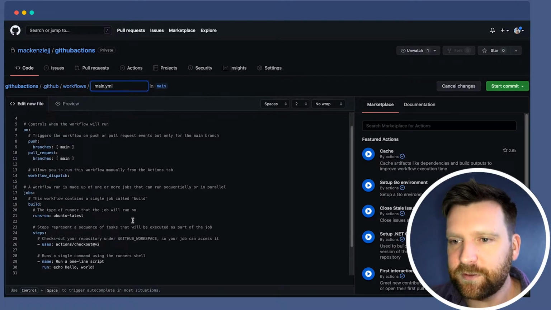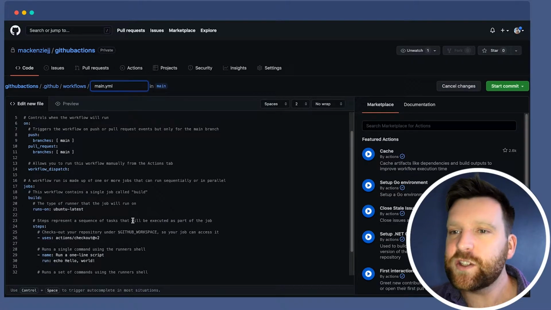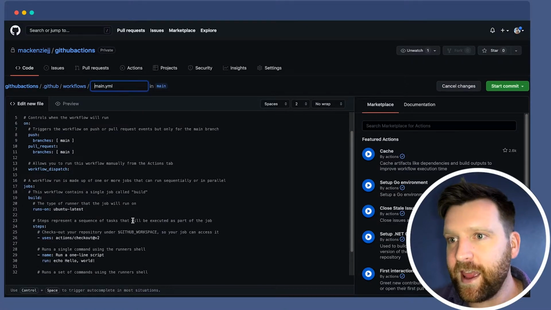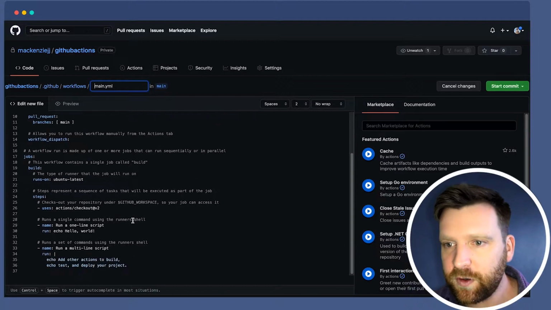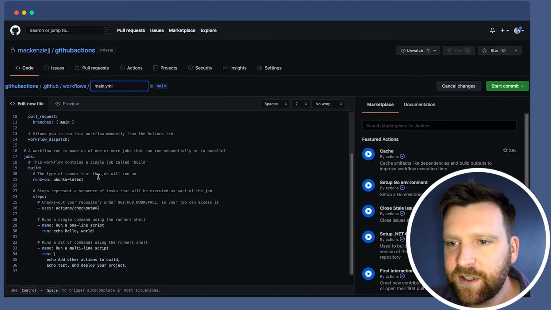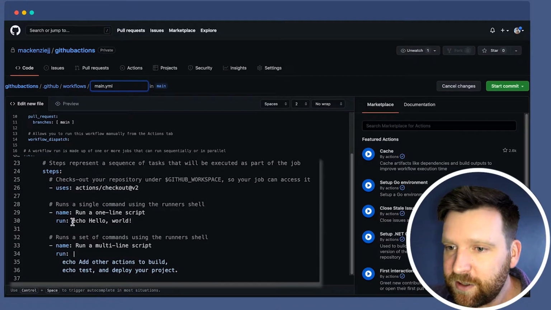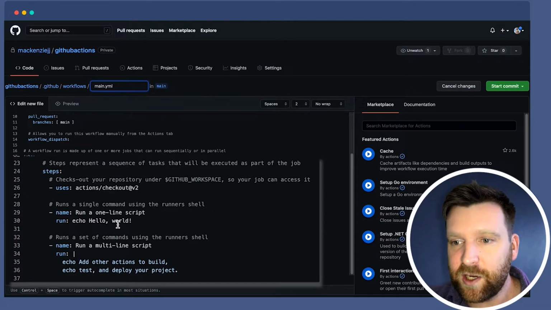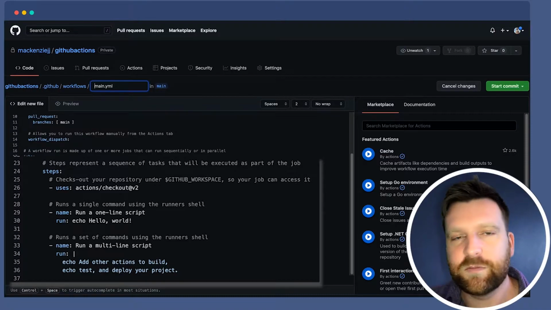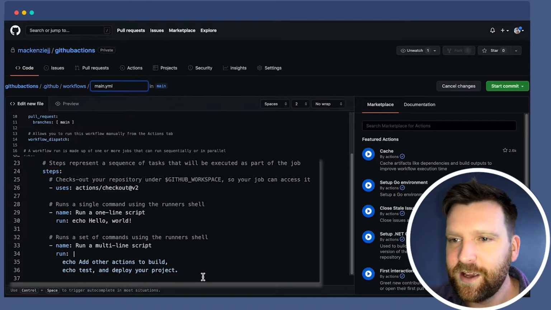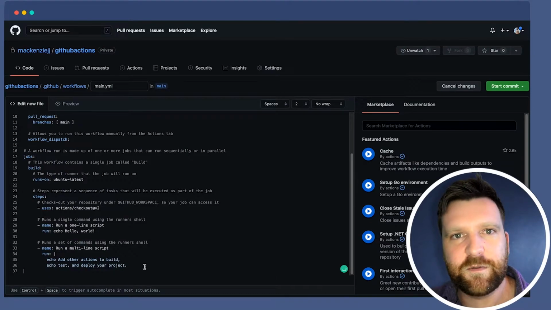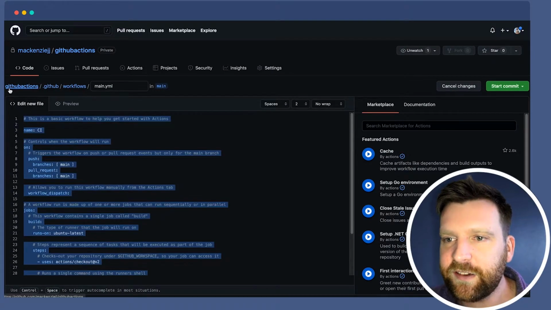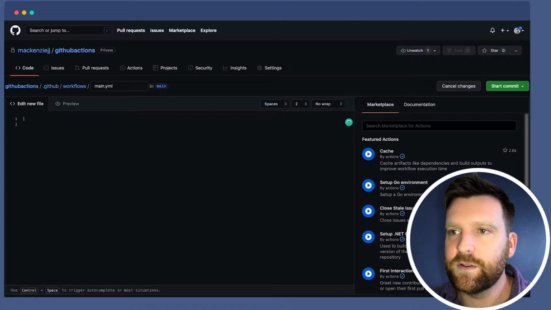In the example they've given us, it's not really doing anything, but it gives us an idea of how GitHub Actions and the YAML files work. If we go down here, we have jobs. These are more or less the steps that we're taking. So the steps here, you'll see that we have run a one-line script, which just spits back the command echo hello world, like a bash script. And then we have run a multi-line script, which sends back two lines. So this isn't very exciting, but it gives us an idea of how these YAML files work. So we can actually just delete this here, which I'm going to do.